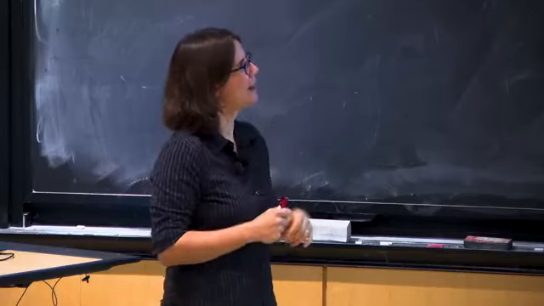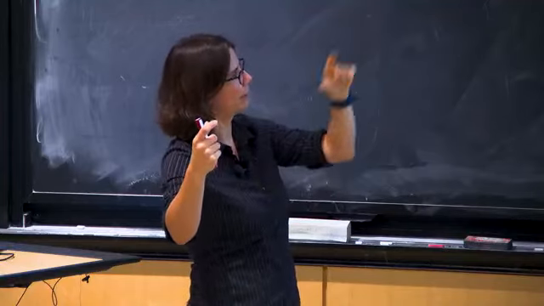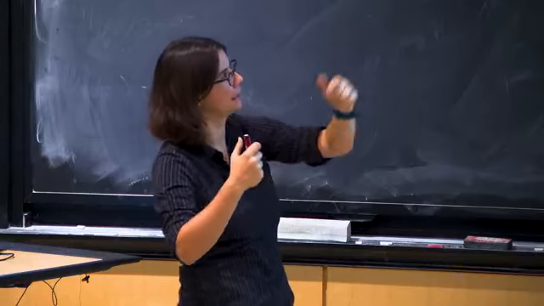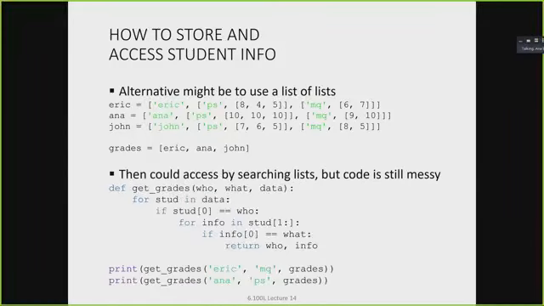Okay, so I've got a master list with 3 sublists for my 3 students, and each one of those lists contains 3 elements: a string, a list, and another list. And those 2 lists are then also comprised of a string and a list themselves. So it's a super complex data structure, or a sort of composition or design choice that I've made here. But it solves the problem of maintaining all these different lists in separate variables.